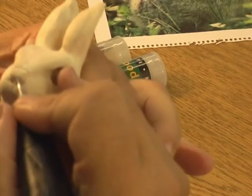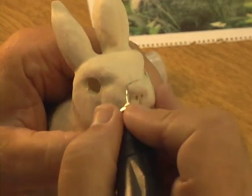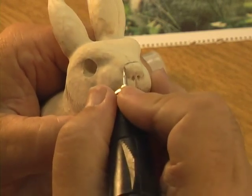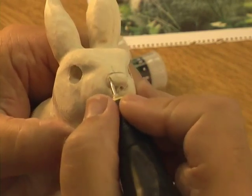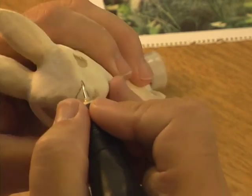And I'll do the same thing on the other side. You want to check from side to side as you're doing this to make sure that you're maintaining symmetry. Now, in actuality, this may not happen on the real rabbit, but your static carving is going to just boldly announce, I'm out of balance if you don't do this.